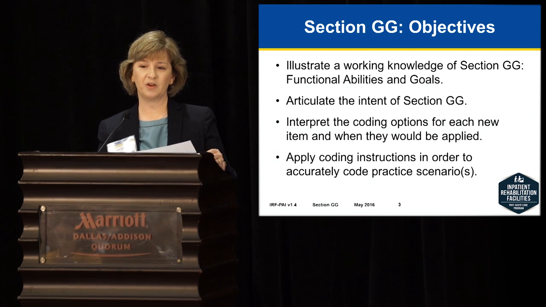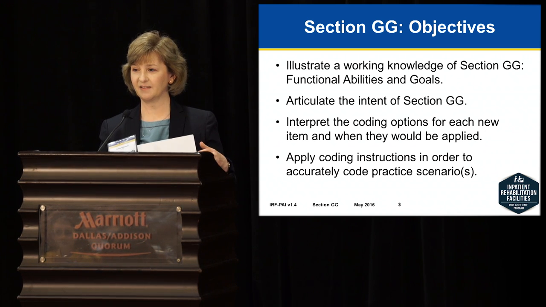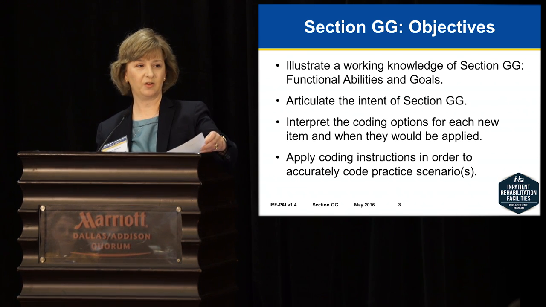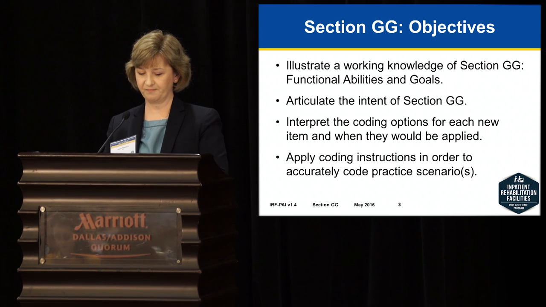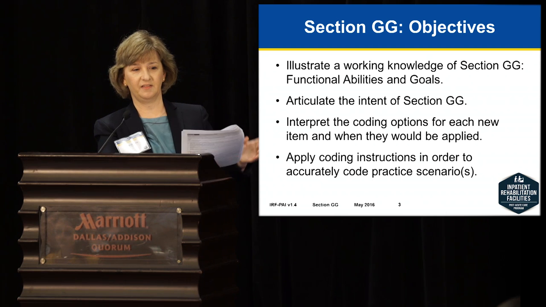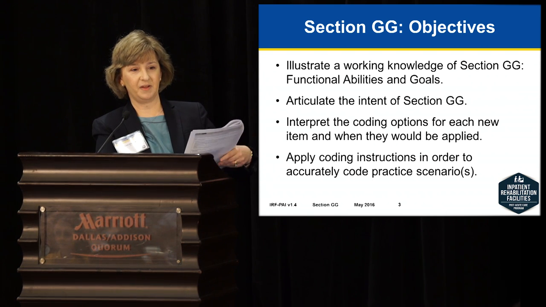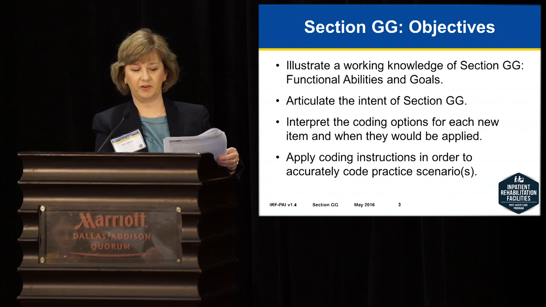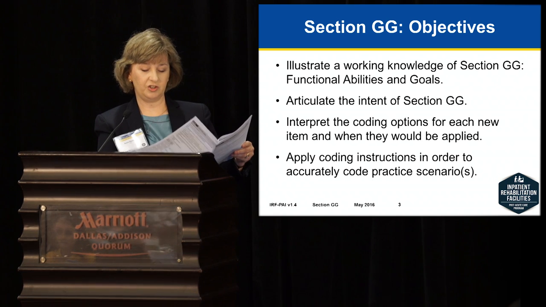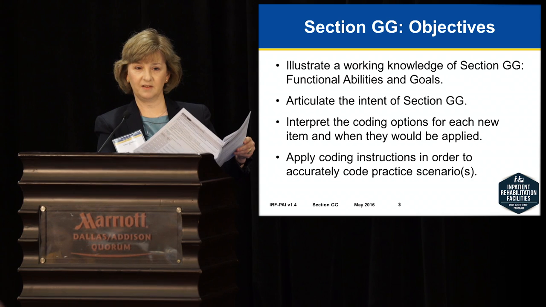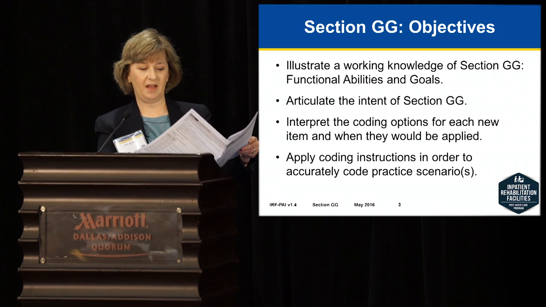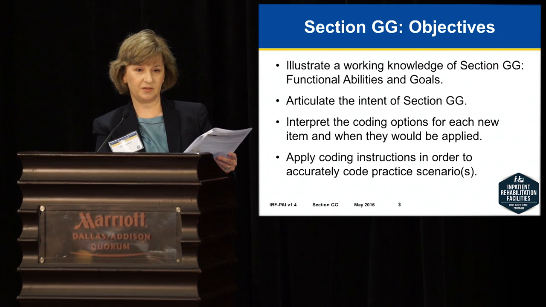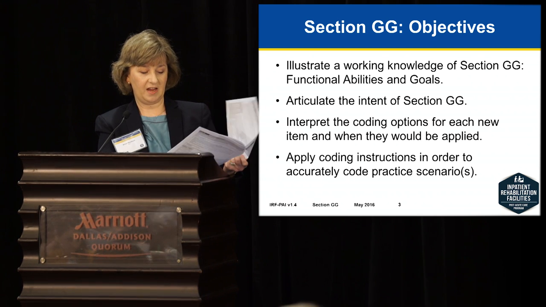I also want to mention that there is an IRF QRP — IRF Quality Reporting Program Help Desk. I encourage you to ask questions after this training if you have follow-up questions. Also, have handy a copy of the IRF PAI. Everybody should have gotten a packet and within that packet is a copy of the IRF PAI. We are talking about Section GG, which starts on page 6 of the IRF PAI. The first page has the prior functioning, and probably the most helpful time to look at it is when we get to the items on page 7, page 8, and page 9.